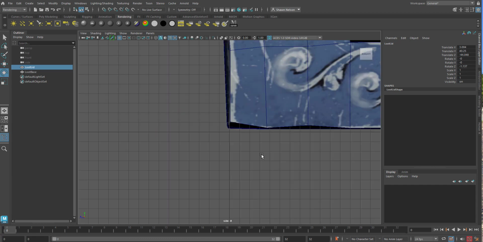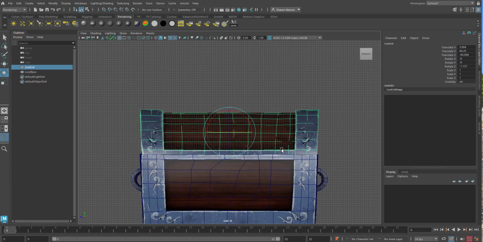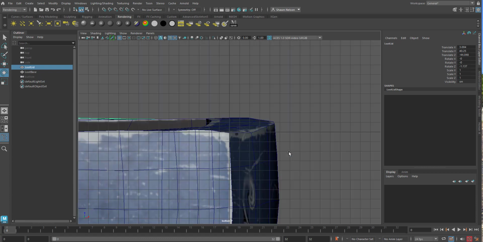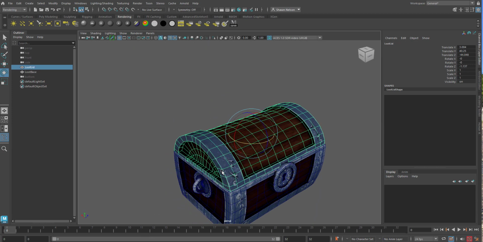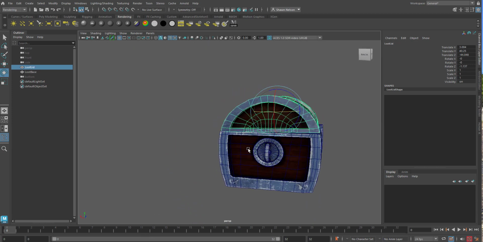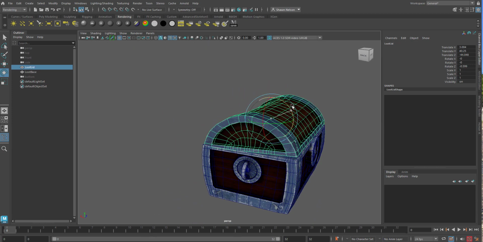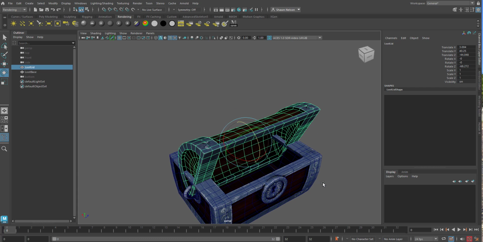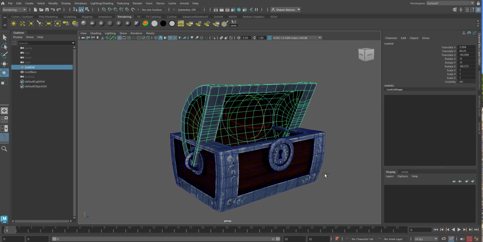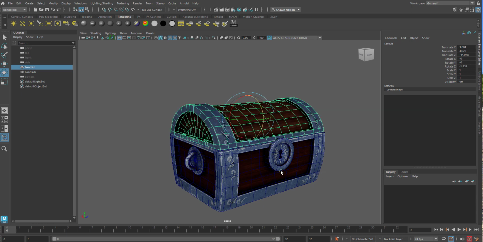Also, you'll notice that if I get to a right view and try to rotate the lid open, the pivot doesn't work because it's in the middle of the thing. So what we need to do is, first of all, make these two pieces work in harmony.